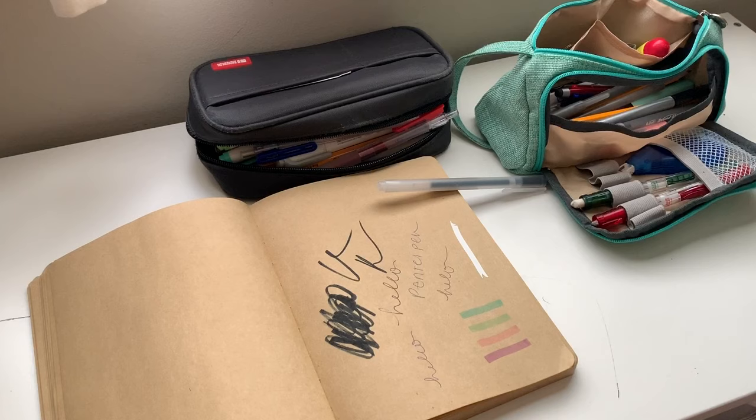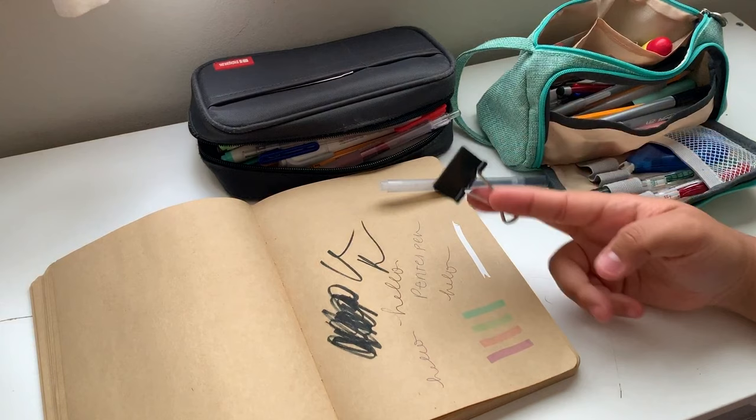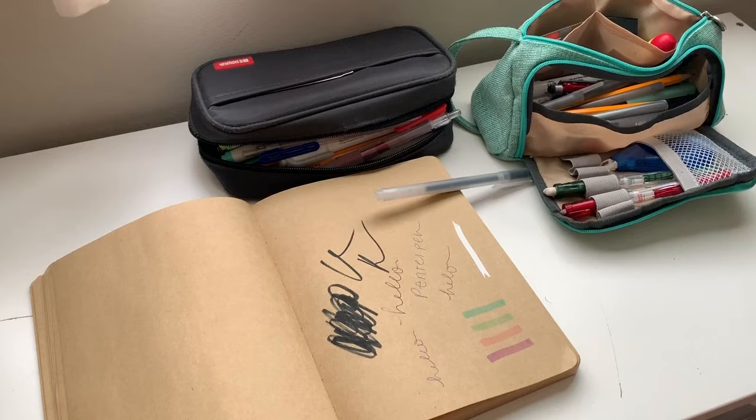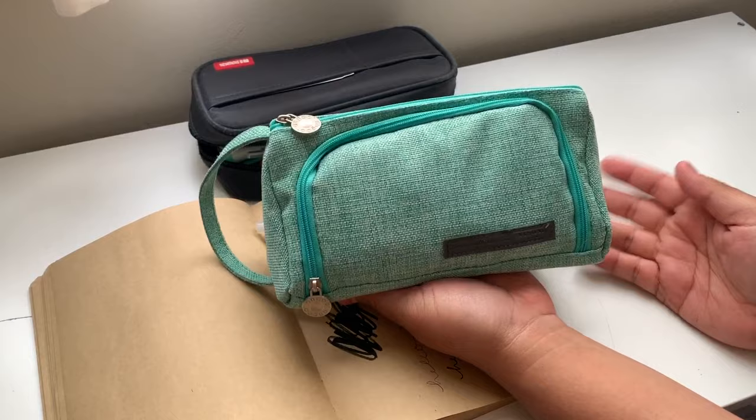I have a bin of school supplies and I'm reloading the blue pencil pouch with a few things. First, I'm keeping the rest of this Post-it note stack in here — great for textbooks. I also have a binder clip, because you never know when you'll need one. I have a fine point Sharpie, and a pair of scissors — you just never know. It all sits perfectly right on top of my stuff in my backpack.